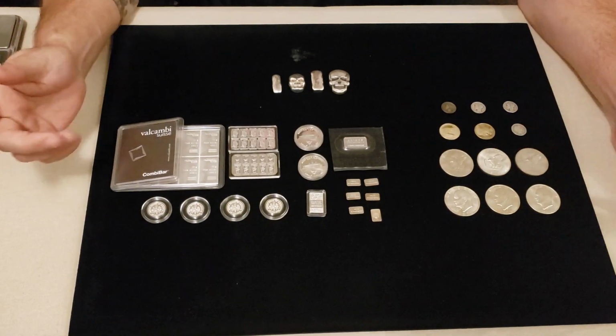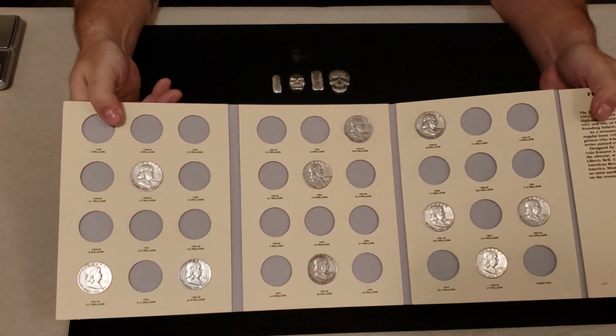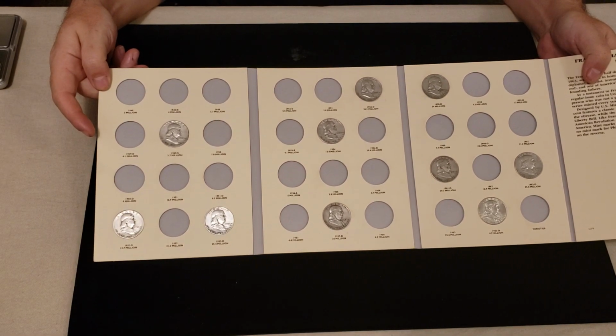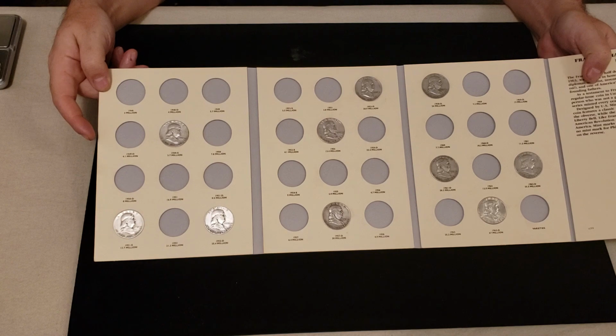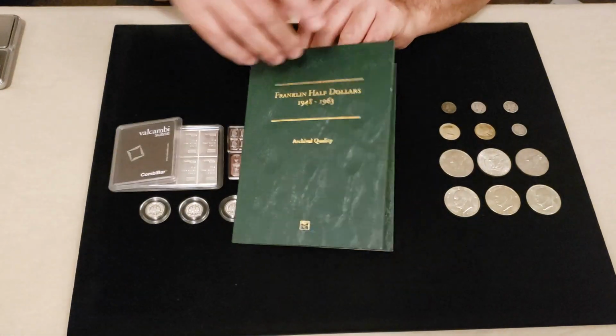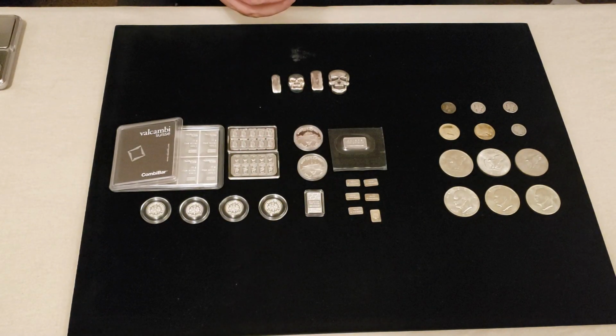You guys could do like what she's doing. I've showed you guys this before, but you could even do the books. Like these are all her Benjis, and this is her Franklin half dollar Benji book. So all this is 90% silver. You can make a collection out of it. If your kids want to get into collecting silver, one of the best things we can recommend is to start them off on a dimes book, a nickel book, or even a Benji book.